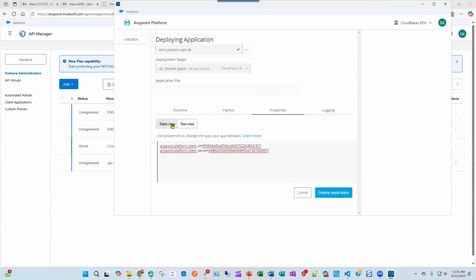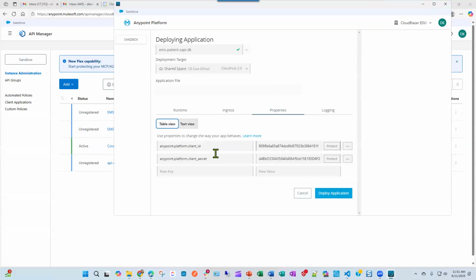All right. And then you can go back to table view and make sure there are no spaces in front of it or anything like that. You can also protect it if you want and have it not visible. So that's another thing you can do. Protect the value, then you can't see them, nor can you change them without deleting them and starting all over or replacing it.